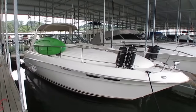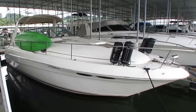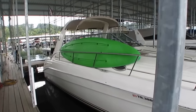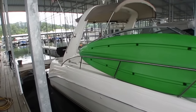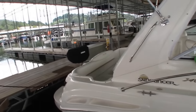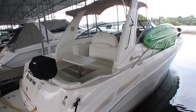The 340 has an 11 and a half foot wide beam and is 33 and a half feet length overall. This is a nice boat — twin 7.4 MPI 454 cubic inch Mercruiser V8s. All the service work has been done right here at the local marina, and you can see the boat is in exceptionally nice condition. Great weekend boat, long trip boat — many many uses. All the service work is all up to date.